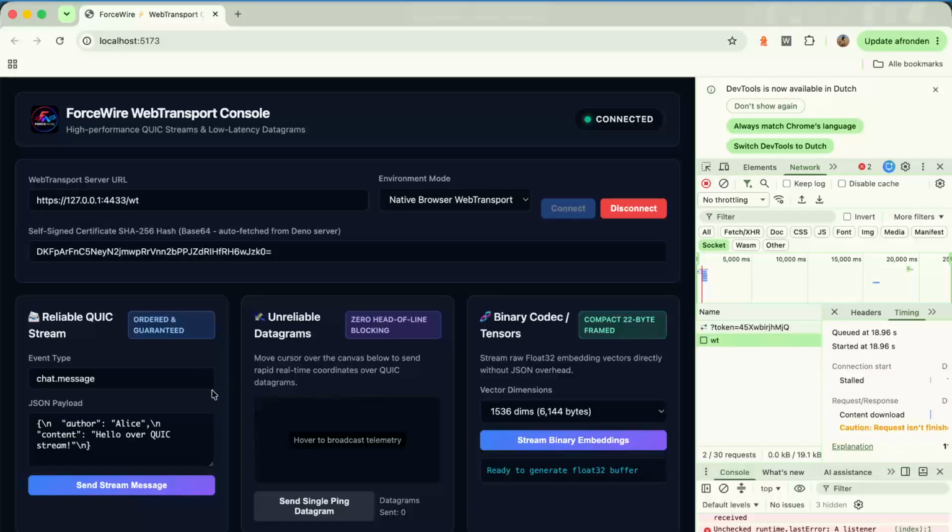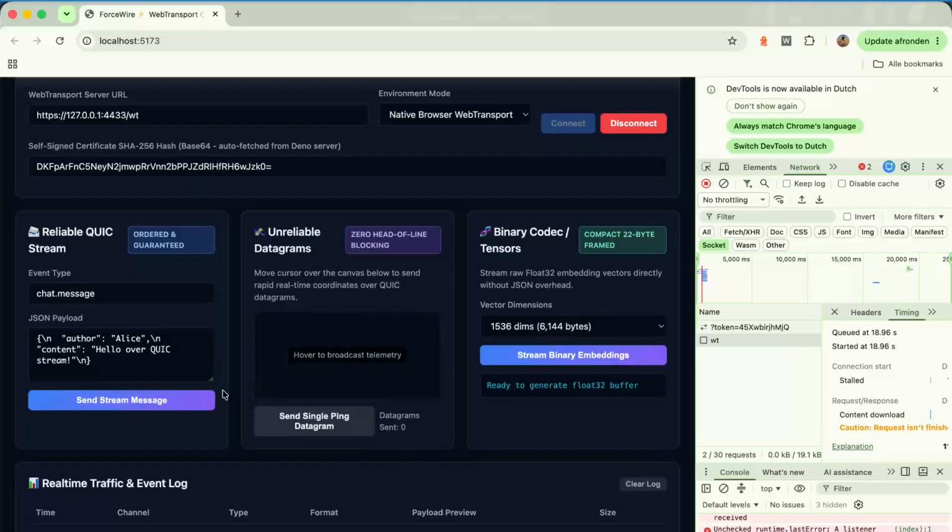Then here we can go down. You see here that the datagrams are coming in. Here you see the type echo.cursor.position, our JSON, then the payload preview, which is our X and our Y, and then the size, of course, of our datagram, which is great.